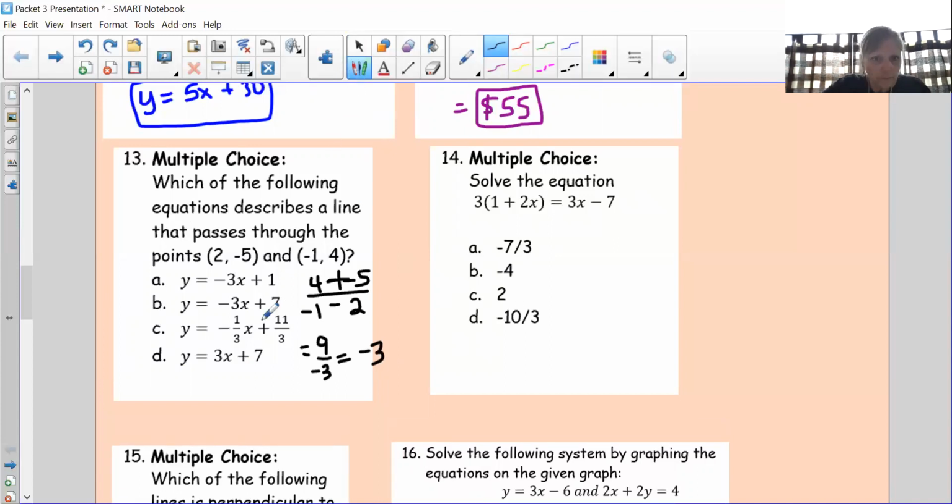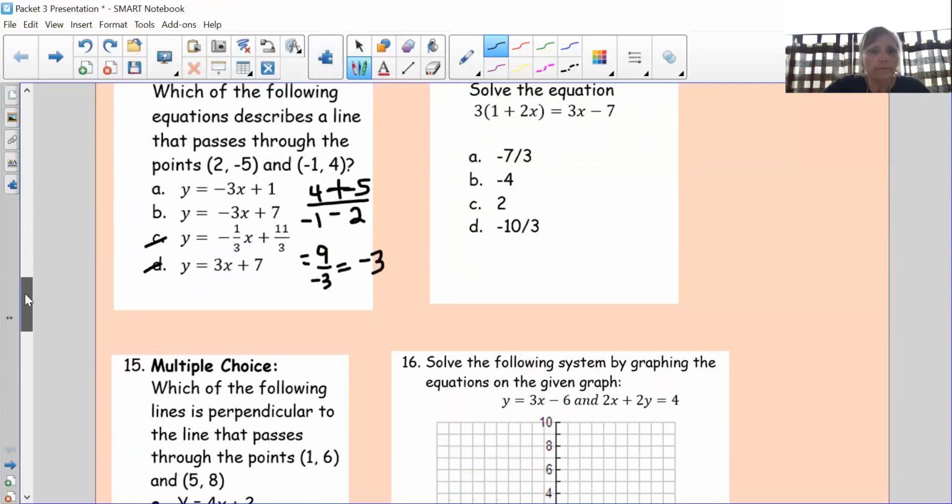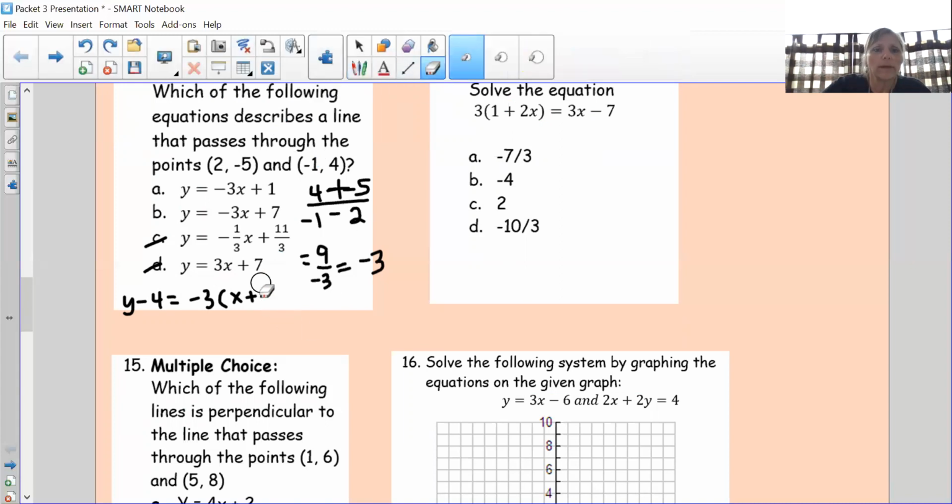Now, do you see I have 2 choices, so I know C and D aren't it. So I'm going to use one of these points in the point slope formula to find the final answer. I know you have limited room on your paper, but I was able to squeeze it in on mine. So here we go. I'm going to use this point. So I'm going to say y minus 4 equals -3. And then x would be -1, but it's +1 because it's minus a negative.